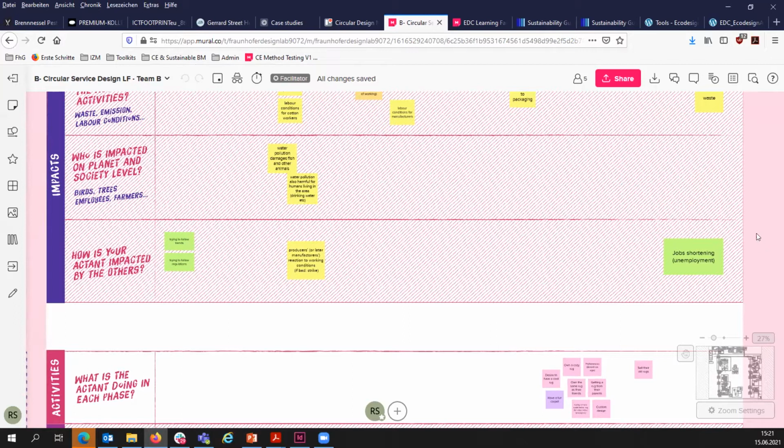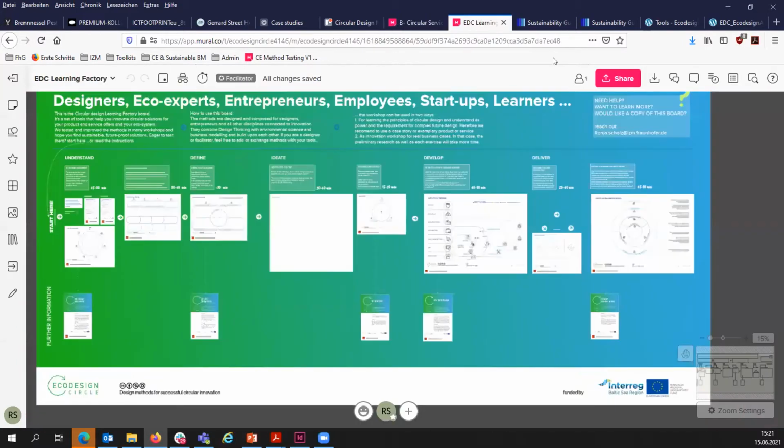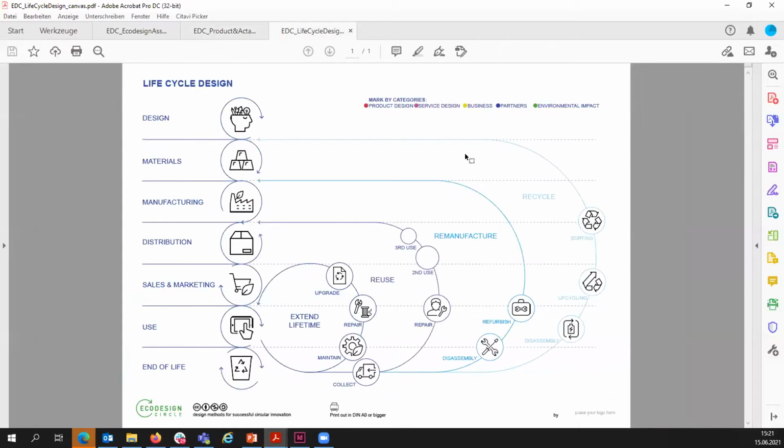And the last tool that I want to show you is one that we improved quite a lot. We tried to change it, and then we always came back to the life cycle canvas. We tried to even bring in a few more concepts, but we realized this is the paraphrasing of the circular concept that is enough detail to help people think in entire systems and loops, but also not too much, because otherwise we had other maps and they were really overwhelming.